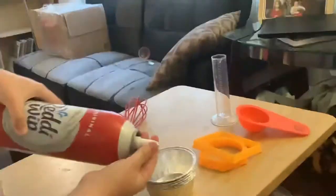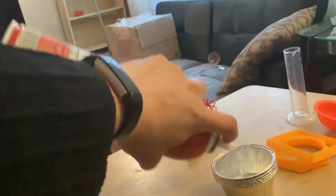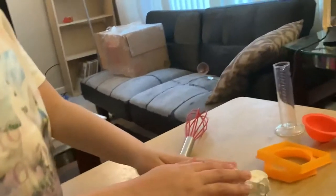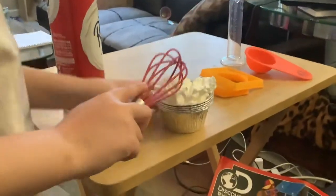Squirt that into one of our silver things. Here, shake it up. All right, we want to fill this up? Yep, fill this aluminum tin up. Now what? Get this in here. Test tasting. Using this to pat it down a little.